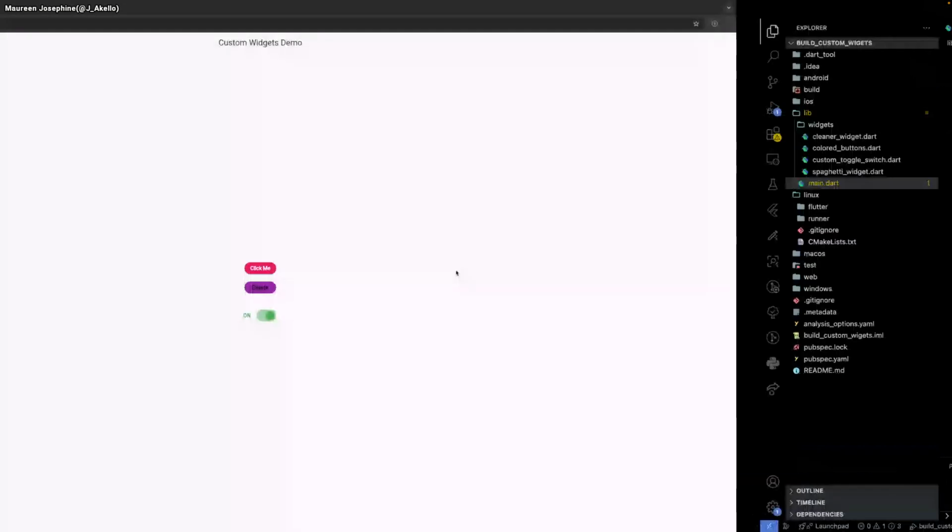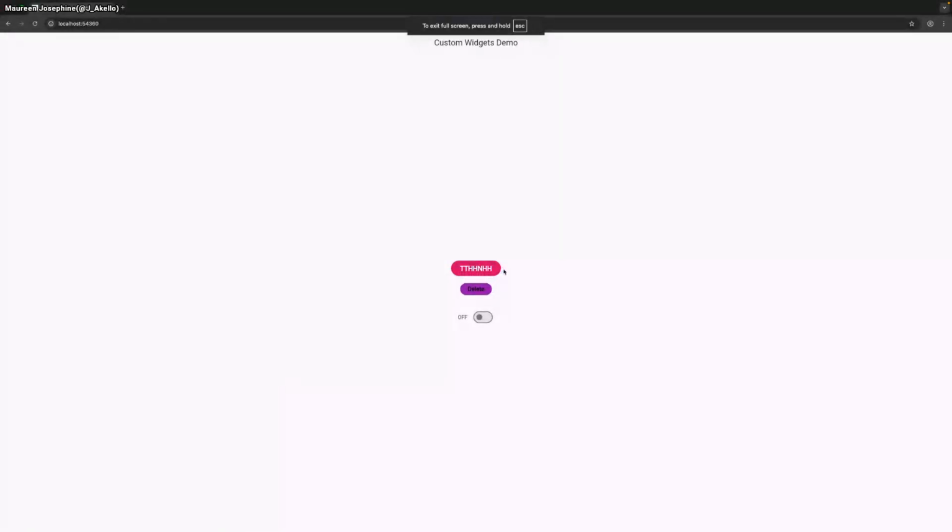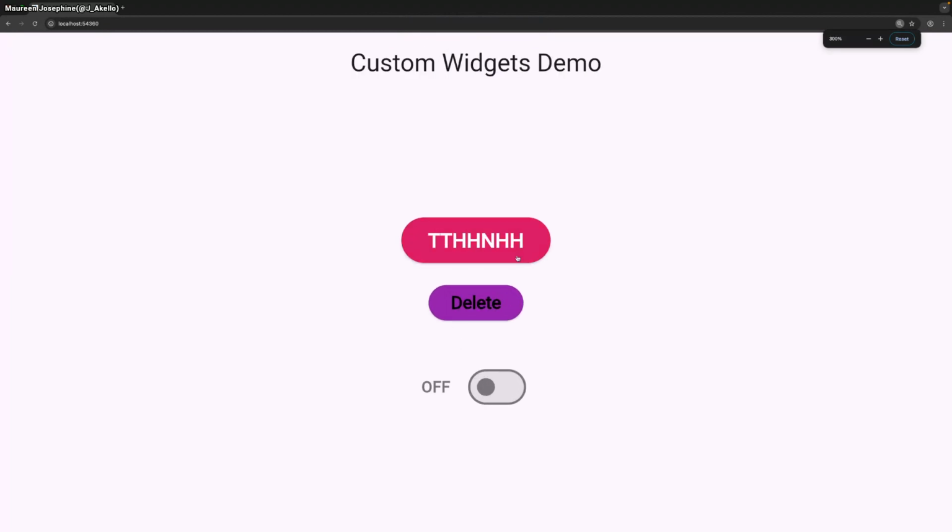Here it is, I've changed it to a bigger size, and let me just zoom in a little further. Yeah, I've changed it to a bigger size and to a different text. Whereas if we were not using a custom widget, I would have to find the exact widget, create a new one, and change all these properties together.